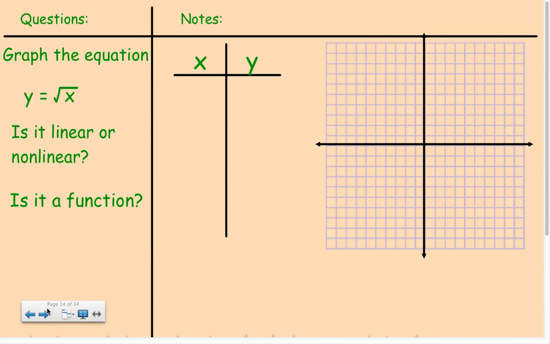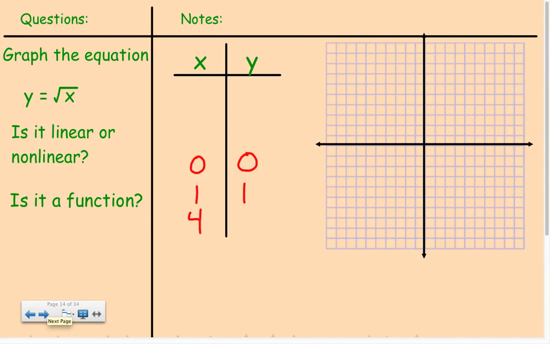Square root. All right. So if I do -2, -1, 0, 1, and 2 for square roots, think about what happens if you take a negative square root. You get an error. So we don't want either of these. What about the square root of 0? If I take the square root of 0, I end up with just 0, so that would work. Square root of 1 is 1. Square root of 2, I end up with a decimal. So let's not use that one, and let's find another nice square root.